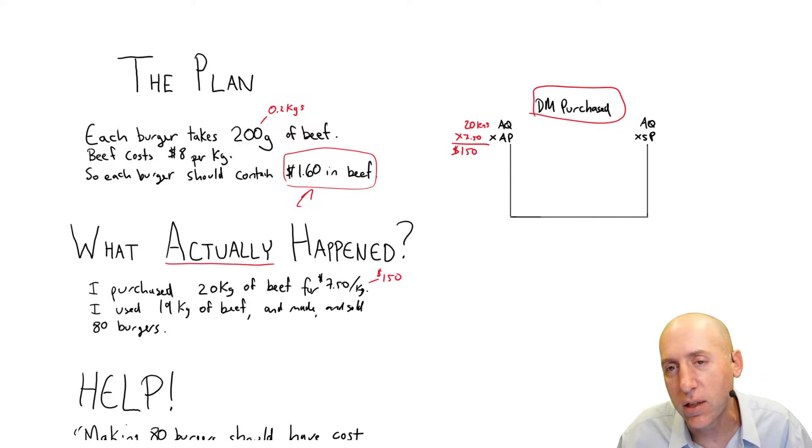Okay, the other prong says, given the actual quantity, given the actual quantity was 20 kilograms, that's the actual quantity purchased. Well, if I told Bill before the month started, before he started to work, how much he would have thought he'd have spent. And to do it, we use something called the SP, the standard price. So I told him before the period, he was going to buy 20 kilograms of beef, how much would it have cost?